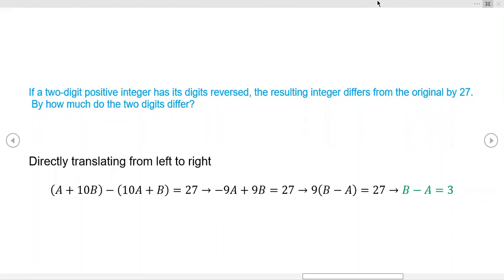Now, I know sometimes it's kind of hard. If you word it perfectly, it confuses more people, but this right here is a naturally ambiguous statement. By how much do the two digits differ? Let's say A and B were the digits. You could either be meaning A minus B or B minus A, right?